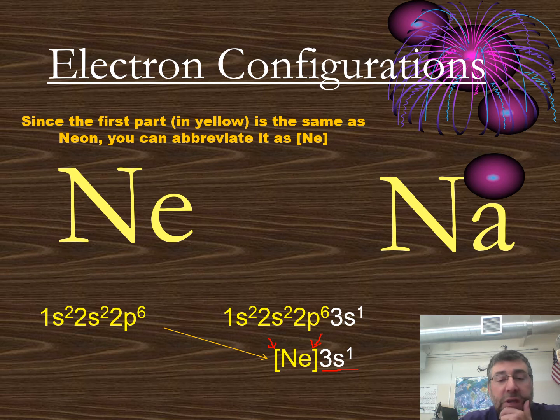That's how we would say its abbreviated electron configuration. And by putting this neon in the brackets, we know by definition that it's this, which is the same for both of them. So that's a way we can abbreviate electron configurations and just focus on the outermost last electrons. Because ultimately, when we get into chemical reactions, only the outermost last electrons of an element are the ones that are important for chemical bonding.